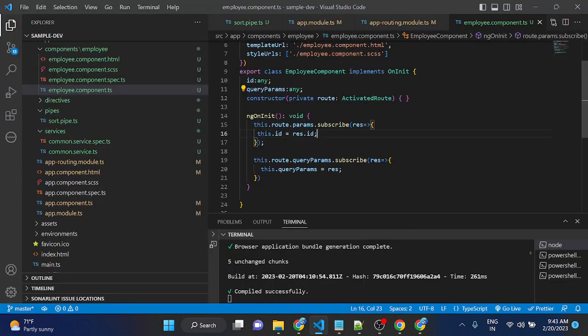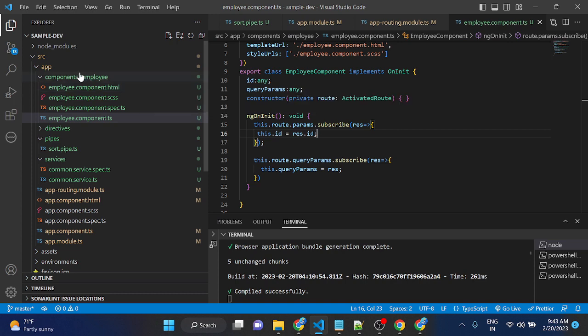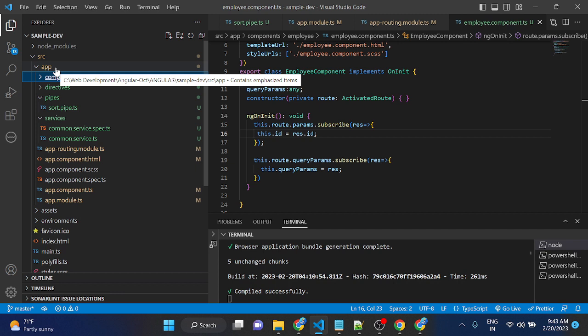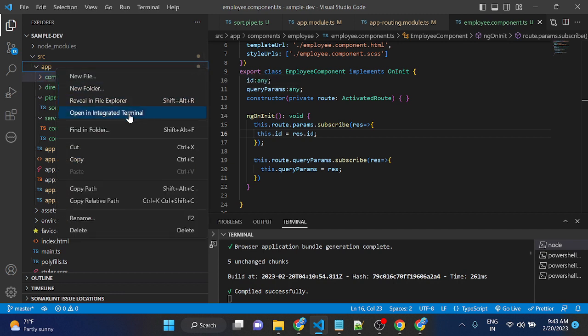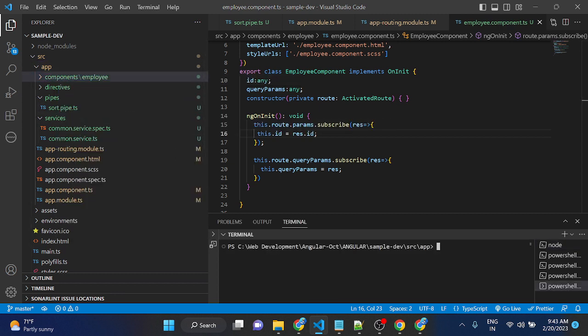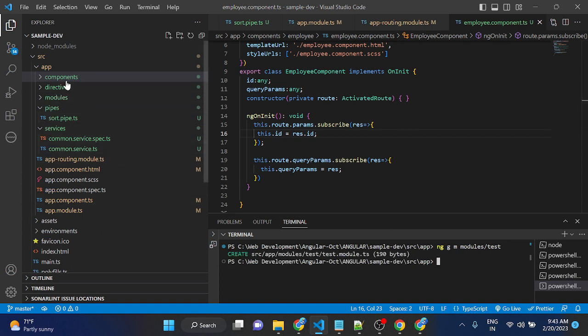Okay, next. Now let's go for the lazy loading concept. ng generate module, and I've put something like test module.